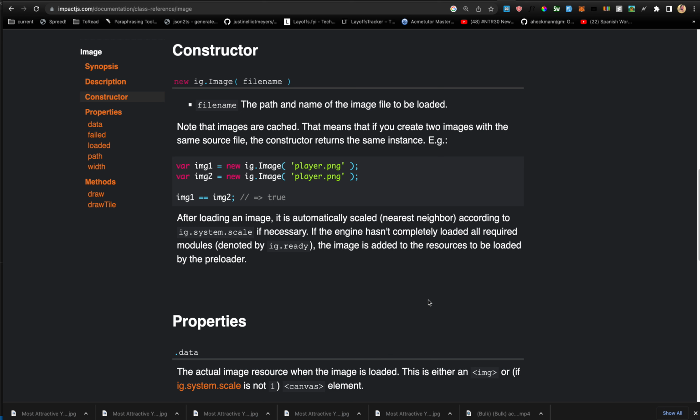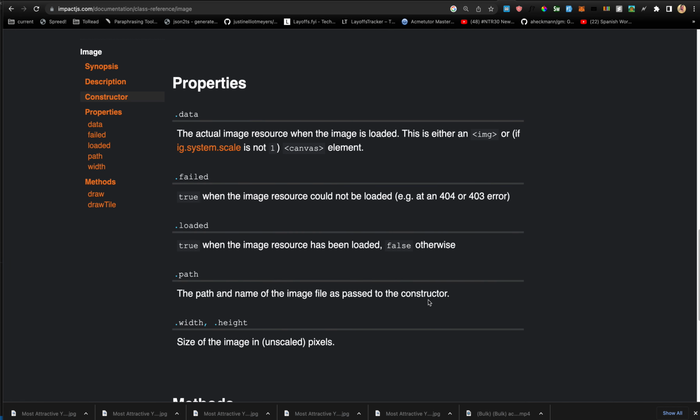And if necessary, if the engine hasn't completely loaded all required modules denoted by ig.ready, the image is added to the resources to be loaded by the preloader. Properties: data, failed, loaded, path, width, and height.